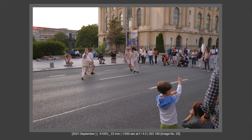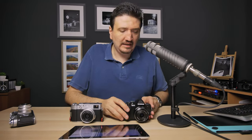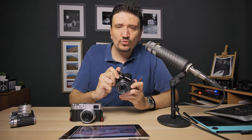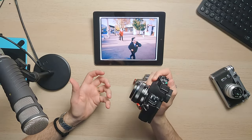This Olympus is made of plastics, as they are saying, or composite material. In the hand, I really don't feel it plasticky. I really don't feel it's plastic. If they didn't tell me it's not plastic, I wouldn't know that. It's not squeaking, it's feeling very sturdy in the hand.